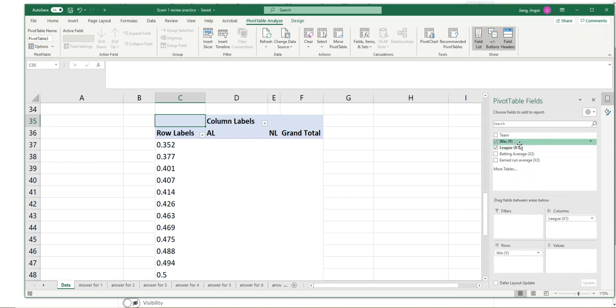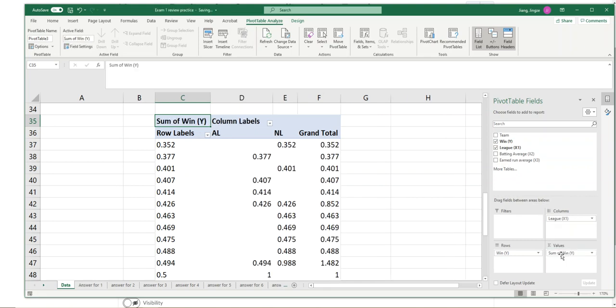Please don't drag both of them, and please don't drag the other variables into the values because they are not relevant. So let me drag win to values. Now instantly you see the values popped up inside the table.